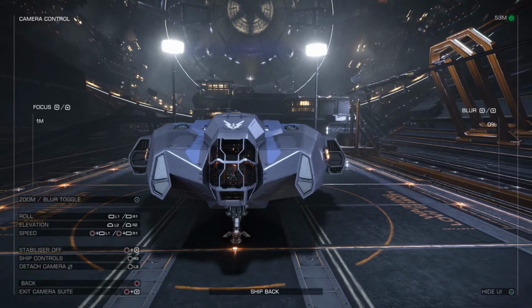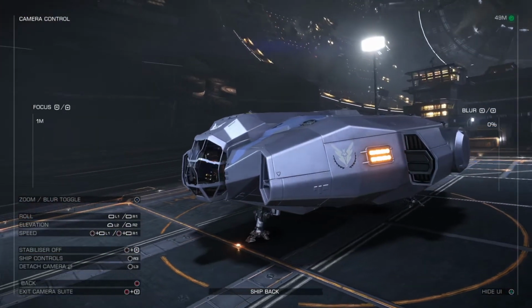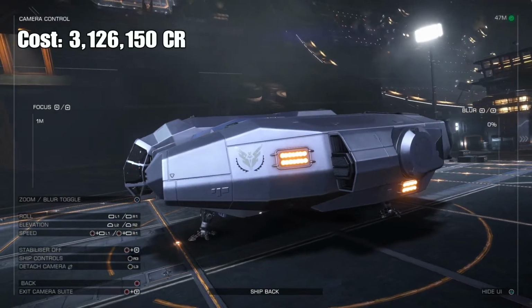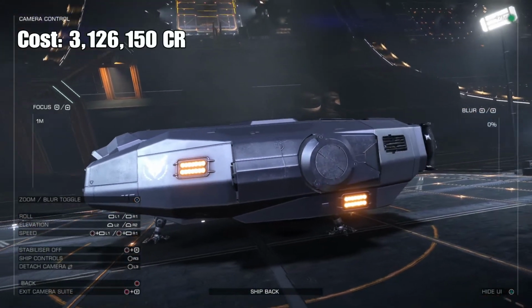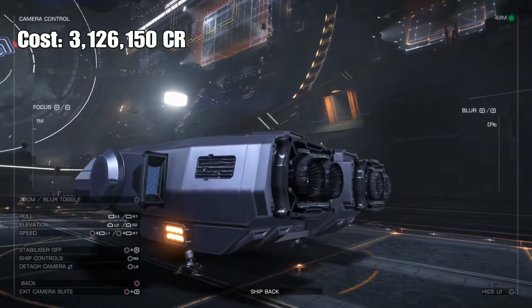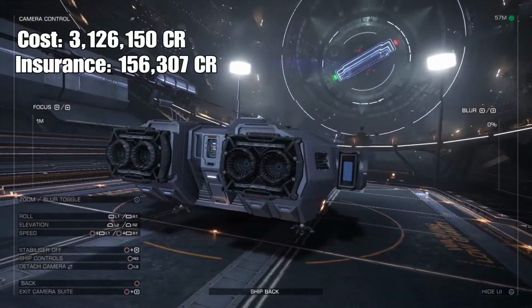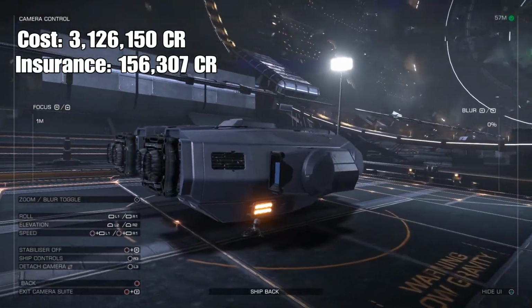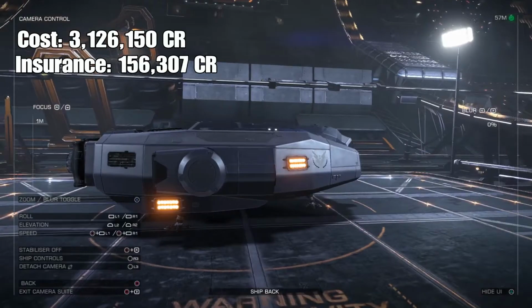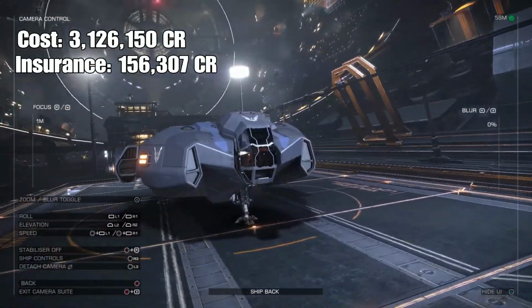Now, here we have a view of the Keelback in camera mode. As you can see, it's quite a bulky machine. It costs just over 3 million credits. But I quite like the design, the quite sleek design. The engines at the side move up and down. The insurance is relatively cheap, but it is really quite a big ship.